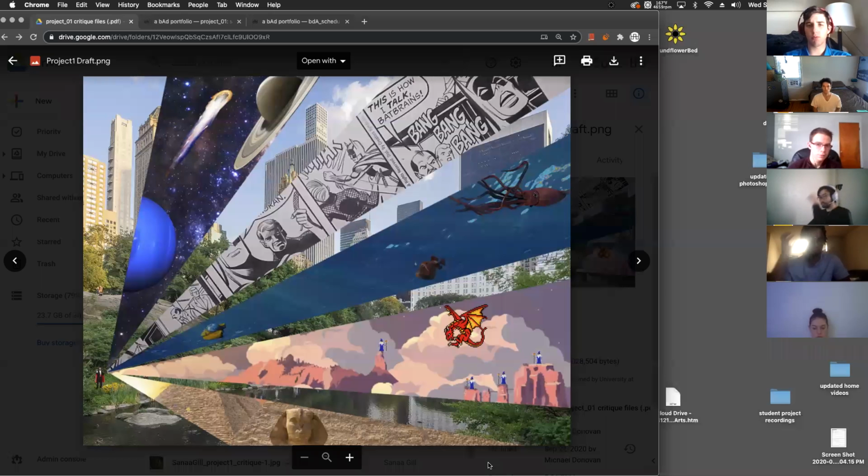I like the graphicness of it. It's really striking. I didn't know it was about magic at first, so I think that's the only detraction. I liked the way it looked, but I didn't really understand it until you explained it.